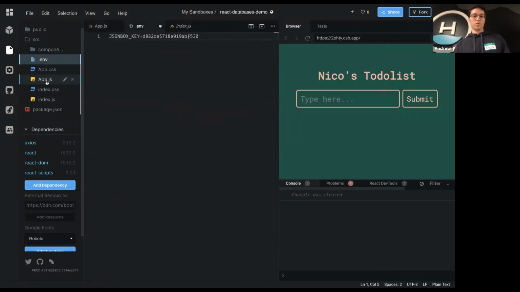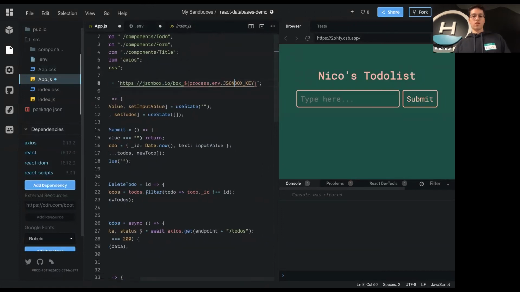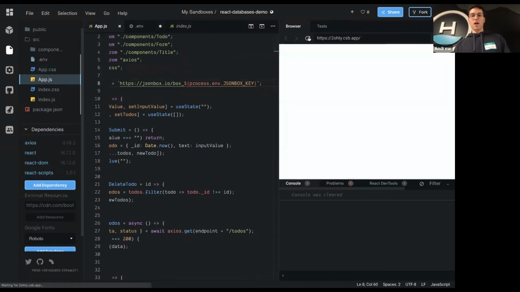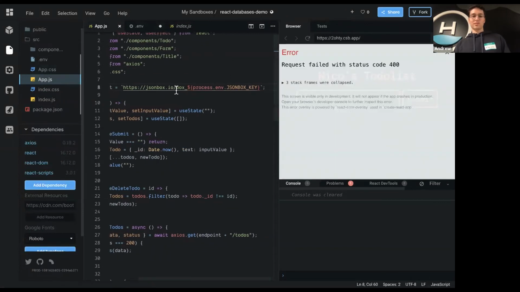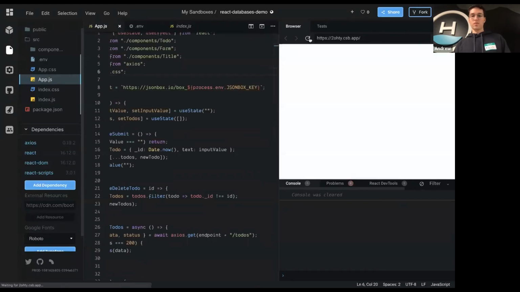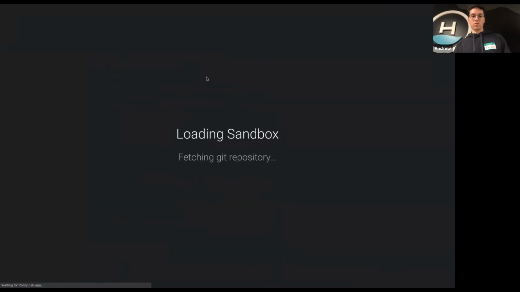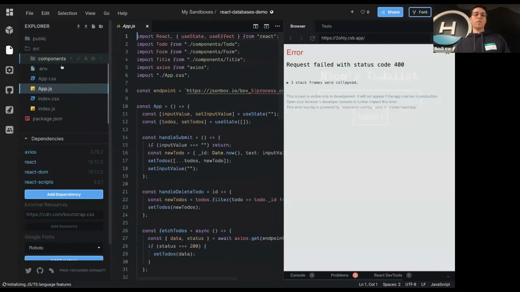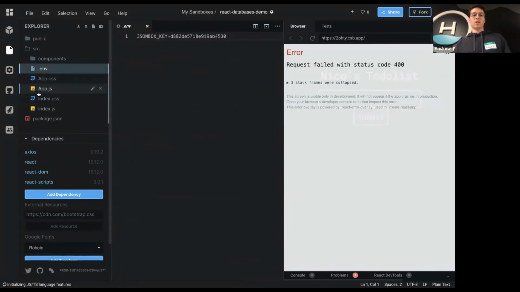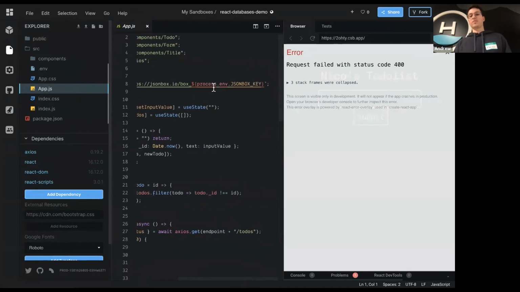Yeah, it might. Let me try this. Maybe I had to save the .env. That's probably what it was. All right, well, maybe I'm missing something here, but it should work. Anyways.